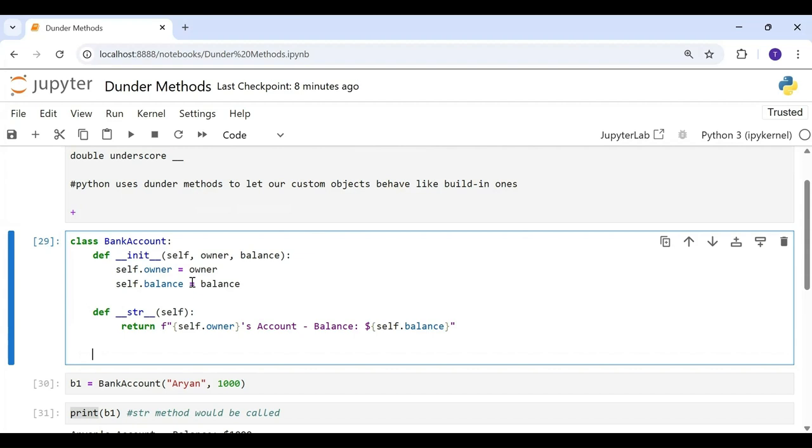For that, we have a Dunder method, which is underscore underscore add underscore underscore. It takes two inputs: one is self, because we are trying to add two bank accounts, both objects of the bank account class. So the first object is self and the second object is other.